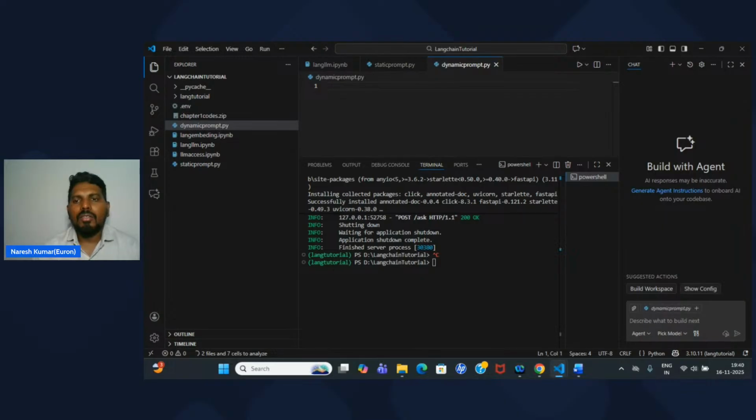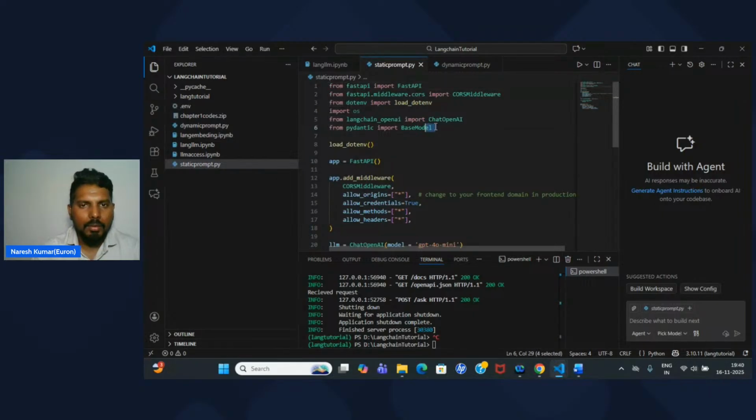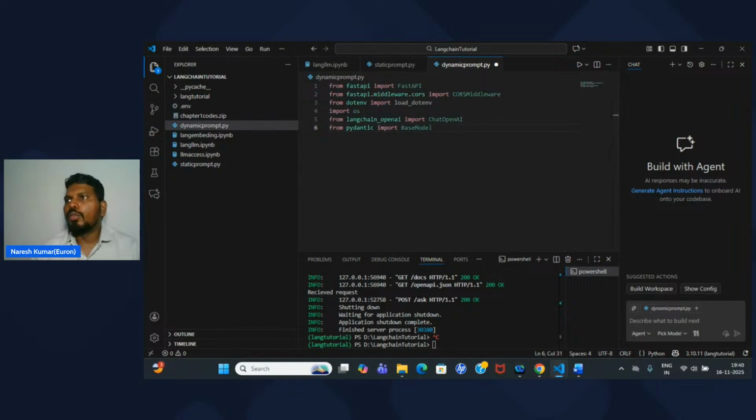All right. Since both are similar, we need to import similar things. Let me copy these imports. Now since I want to create a dynamic prompt, I want to import a prompt template as well along with these imports.